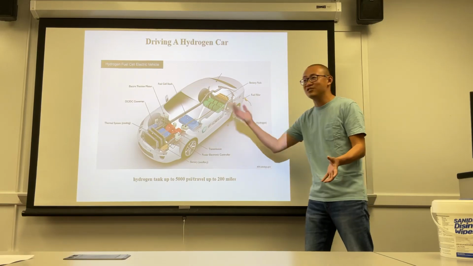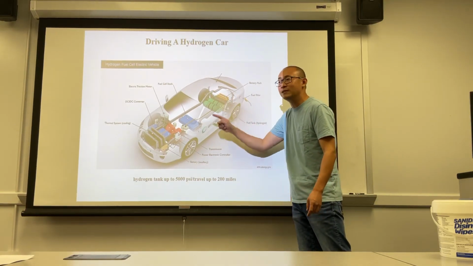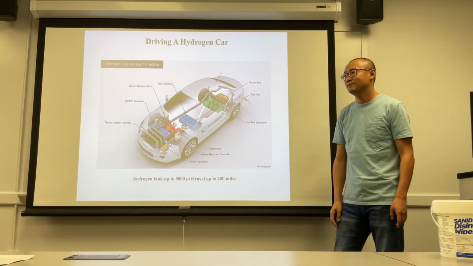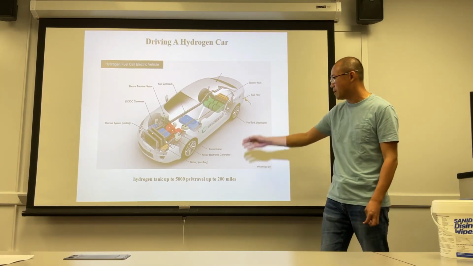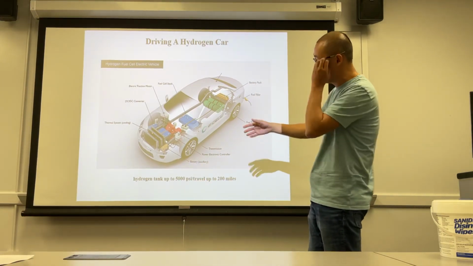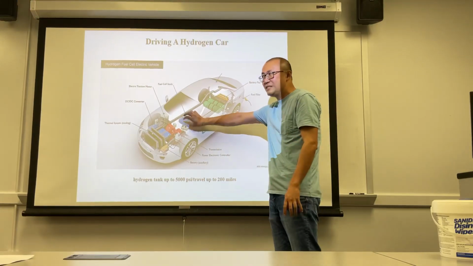So you can always get oxygen in the air, but you do need to carry what? The fuel. What is the fuel? Hydrogen tank. So this is the general scheme. Of course, there are other things, auxiliary battery, power controller, transmission, etc. But the main component is that fuel cell.